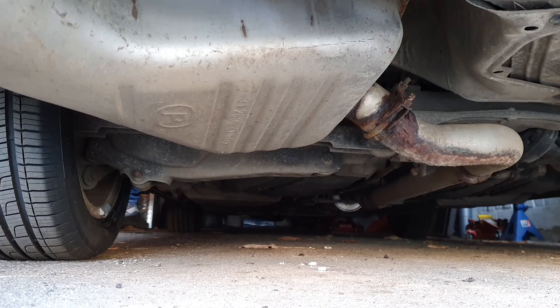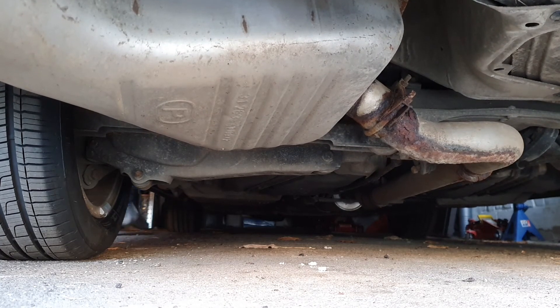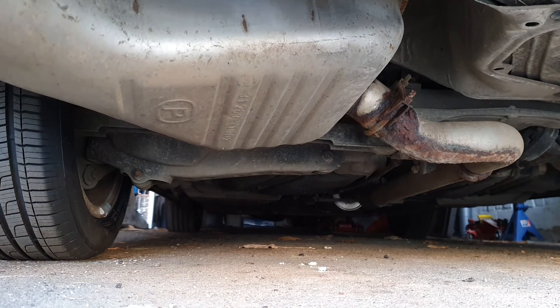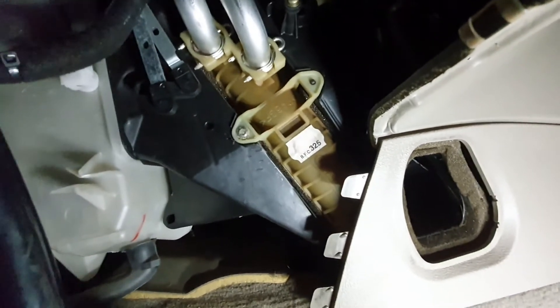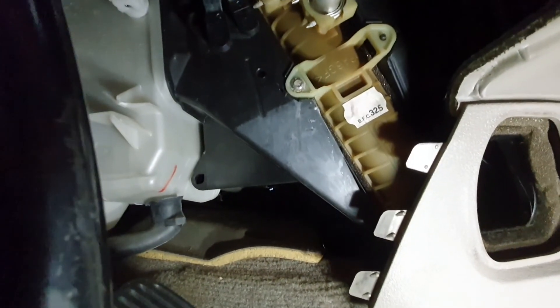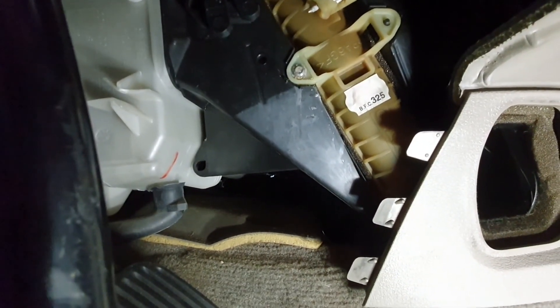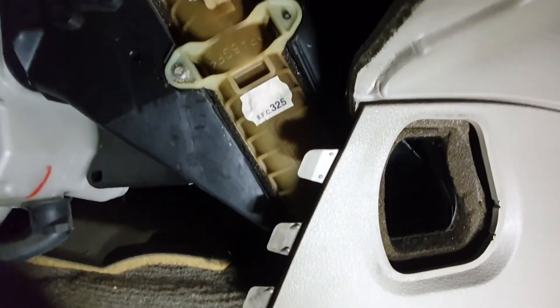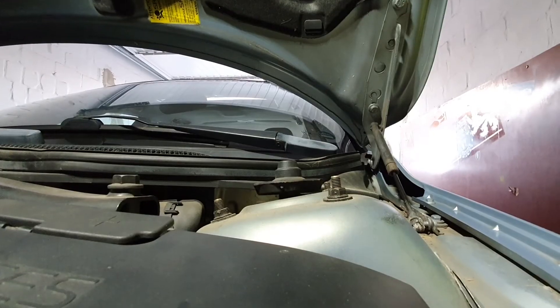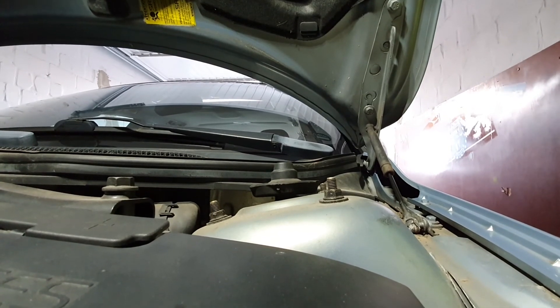You may have noticed the exhaust is a bit loud. Here is the problem — there is a small hole between the exhaust pipe and the muffler. This needs to be fixed for the MOT. After a couple of days of driving I also noticed that the heater core is leaking inside the car. It could be just the gaskets or a hose, or the whole core unit may need to be changed. Luckily the heater is not buried under the dashboard.